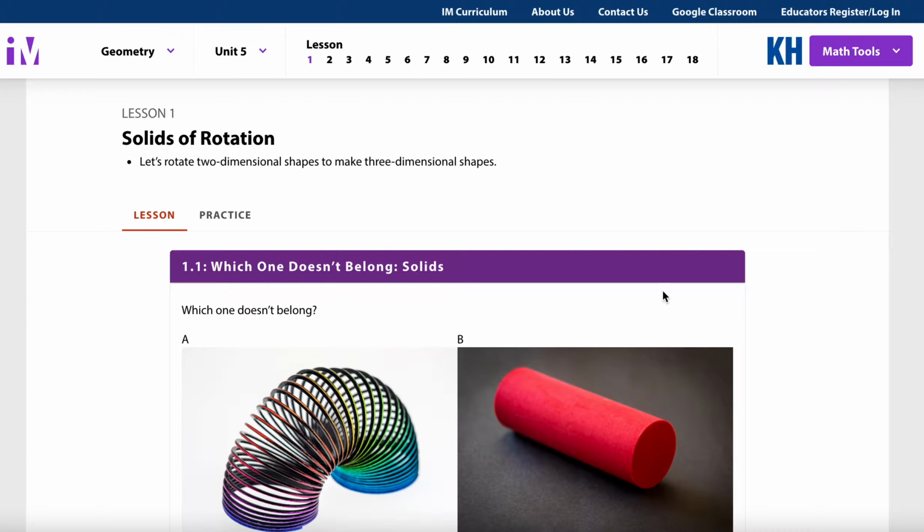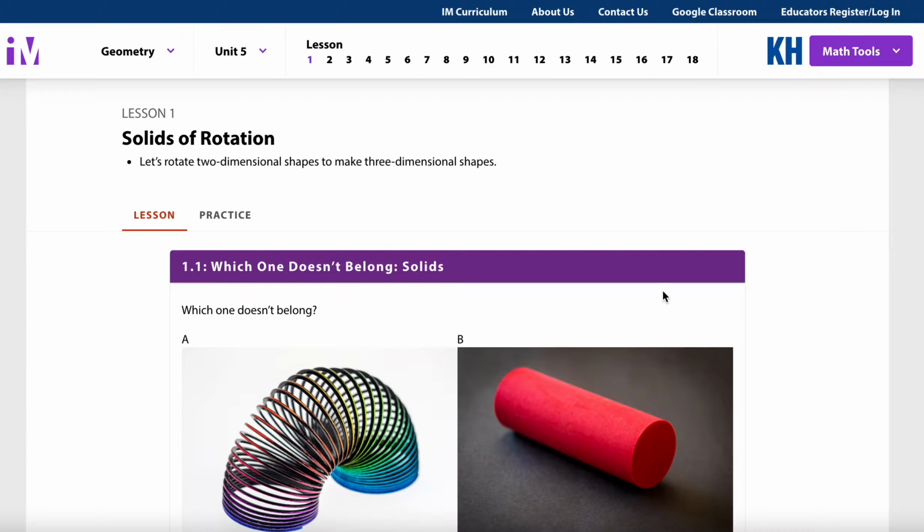Now this applet has some really interesting shapes. If I uncheck 1 and check 2, I can look at this shape, and we'll take a quick tour of what these look like. As I start to rotate this, you see this very interesting three-dimensional shape form. It almost looks like a cone, but it doesn't taper to a point, which makes sense because this doesn't taper to a point up here. So we have a circular base formed here and a larger circular base formed here. In the middle, this little open rectangle, as I rotate it, is forming a hollow little cylinder inside of my solid.